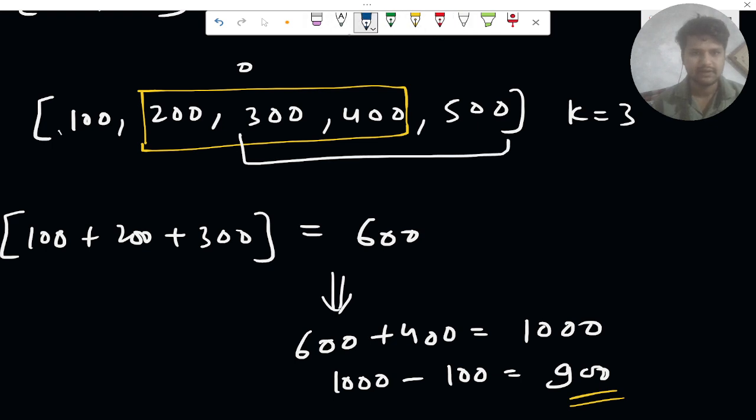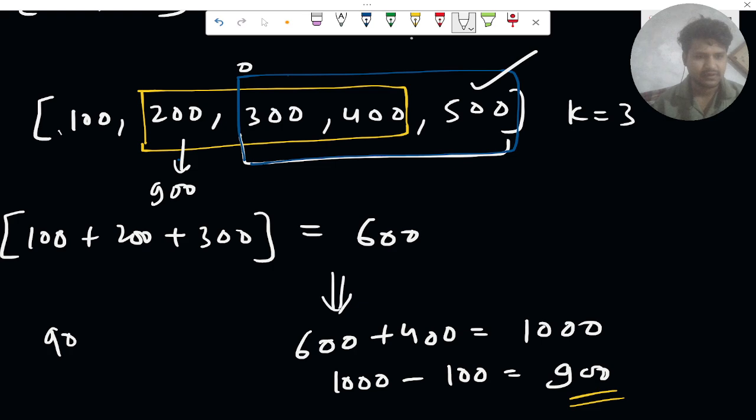How will you get it? The yellow color is representing 900. Now if you move ahead, you have to add this, so 900 plus 500 equal to 1400, and you have to subtract this.